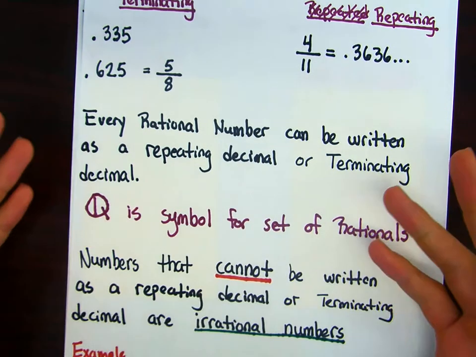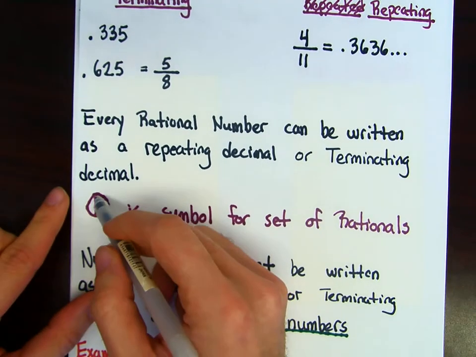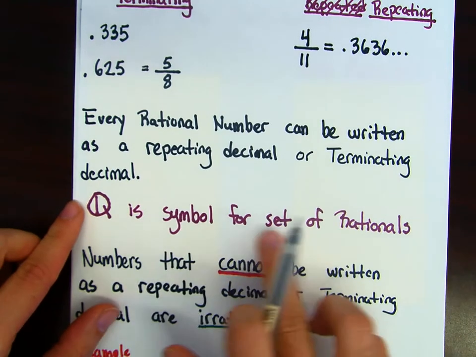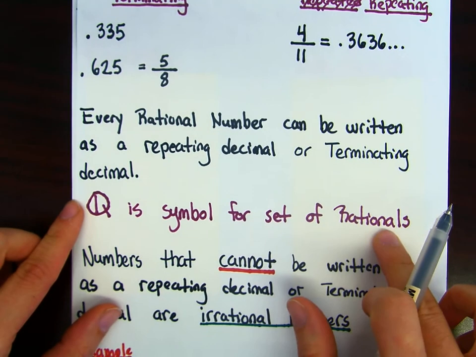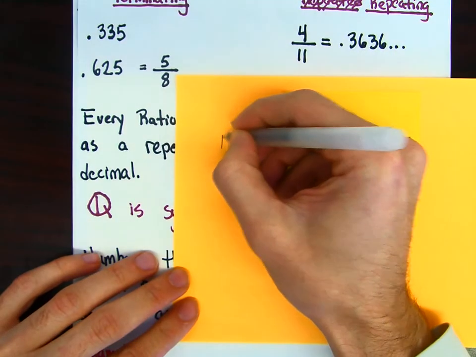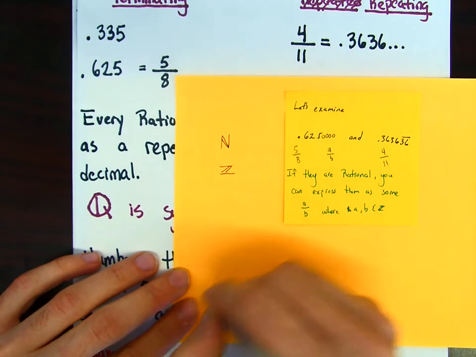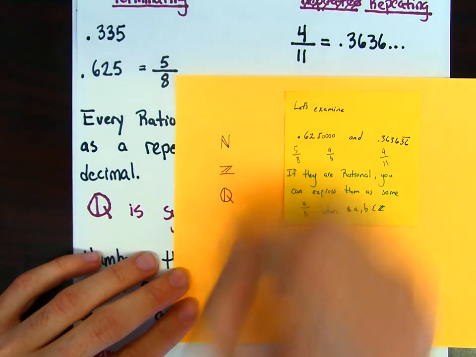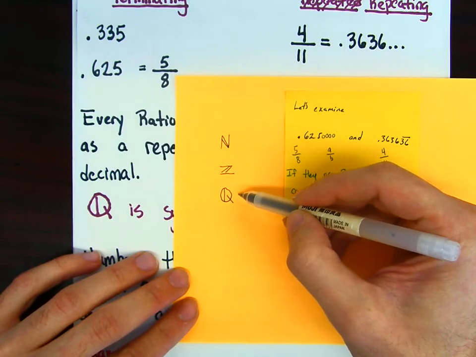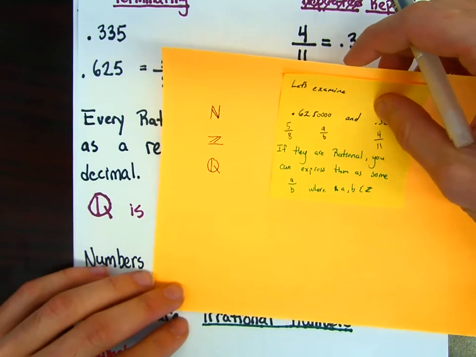Now the notation for the set of rational numbers is this Q with the line to the left side of it. This is the symbol for the set of rational numbers. So you have these three very nice symbols so far. We have N, like this. You have Z, like this. And you have Q, like this. These are my naturals, these are my integers, and here are my rationals. These are three very important symbols to have in your set of math skills.